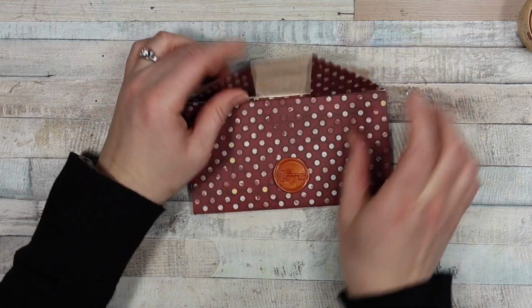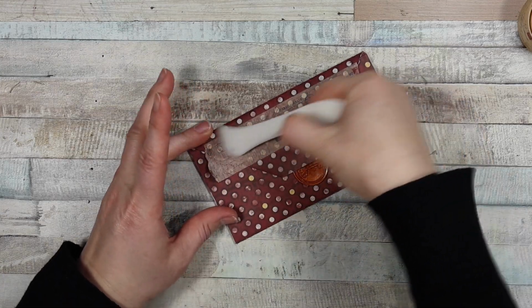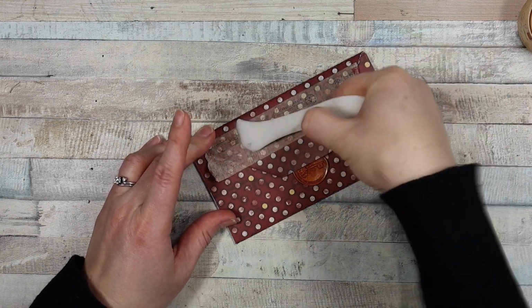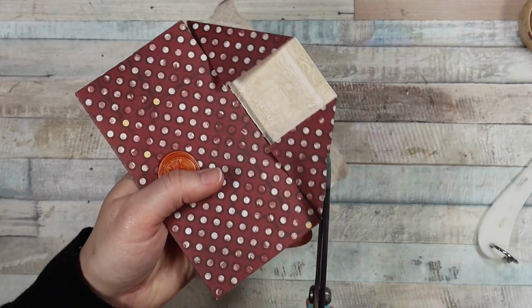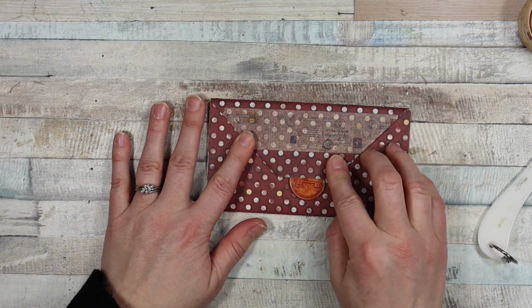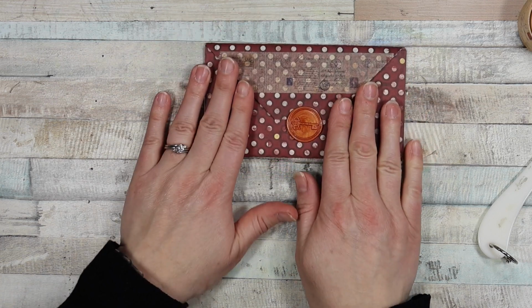And then let me use my, press this down, and I'm just gonna trim, I think, the edge. Oh, you can still see the polka dots behind it. It's cute. So going along the side here, I'm just going to take this overhang off. And that looks pretty cute like that. It's not perfect, but I don't really want to go for perfect anyway. And then let me tuck this in here for now.